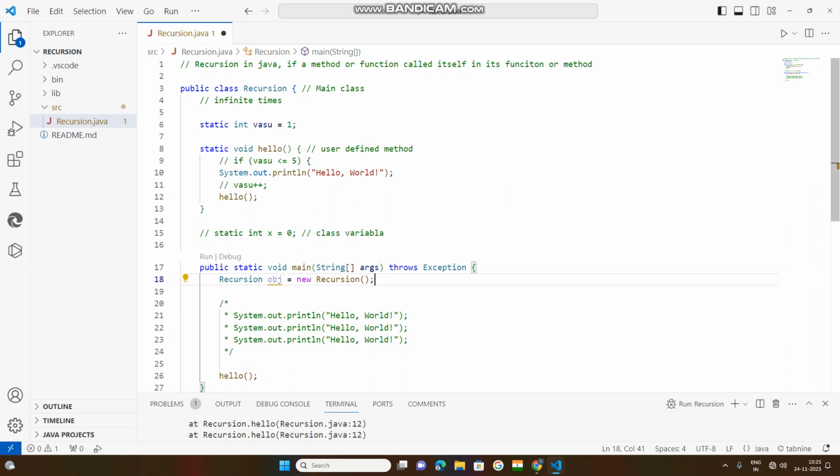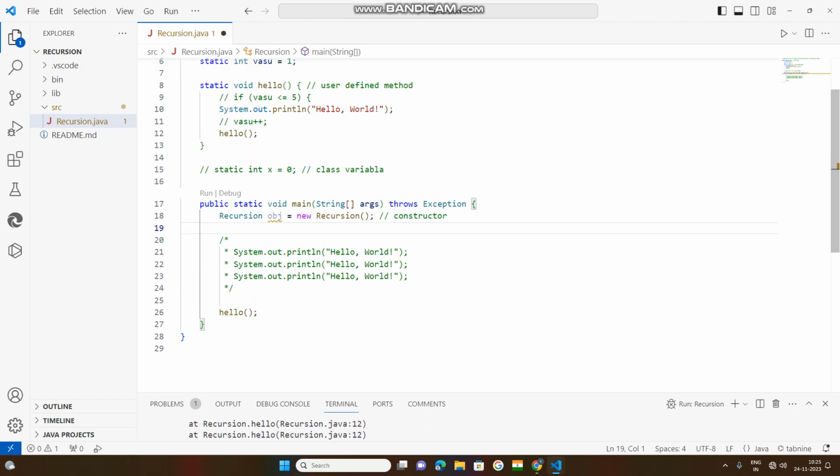This is a constructor, a special method. I have made a class over constructor. What is the constructor's role? You can refer to that from there. Okay, now your object is created. Now this method hello will be called with the object name, not the class name, sorry. obj dot hello. So why is it giving an error?